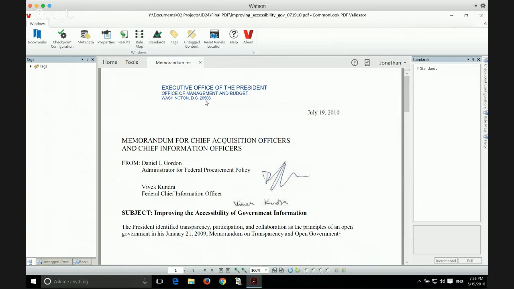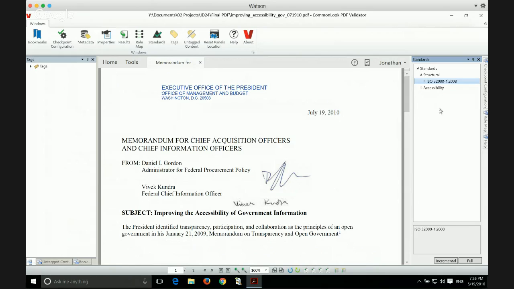You can get to the Common Look PDF Validator in Acrobat through that Plugins menu. What's great about this tool, aside from the fact that it's free, is that it does a really good job of checking to make sure that it meets the requirements for a bunch of different standards. On the Standards window, we can open this up and we can see that there's structural and accessibility. The only standard that's relevant to the structure is ISO 32000 because this is the file format specification for PDF.